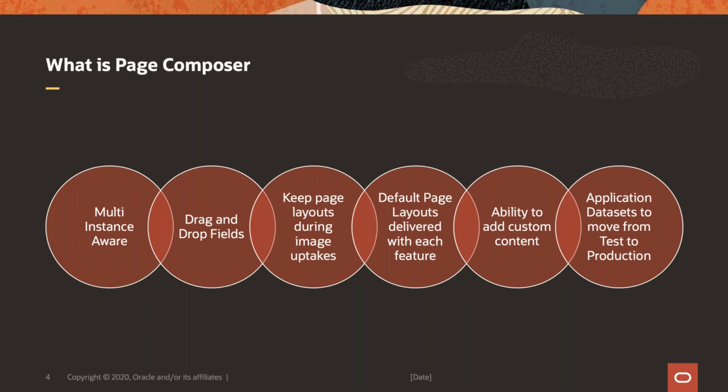So your page layouts, you can keep those as you uptake our images. And oftentimes we deliver a default page layout whenever we deliver a new feature. So when we go in and I show you the demo, we're going to look at absence management as our demo. And you're going to see that we actually deliver a page composer template, or layout, out there for you. And that's a good starting place. And then if you want to modify it from there, you can. And we're going to talk about that.